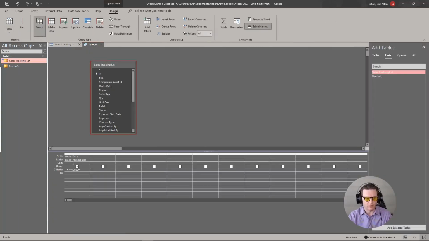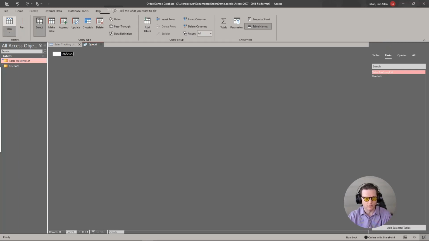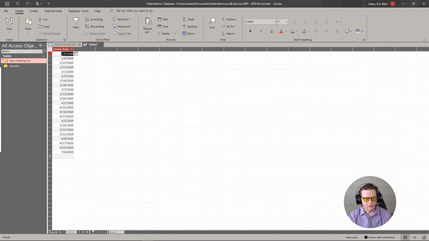So if I wanted to see exactly what we're doing, I could apply a sort here. It says show them to me in ascending date order. And now I can see this is starting in January. It goes all the way to July 4th, but I don't get anything after that because my criteria said only show me things that are less than or earlier than July 7, 2020.